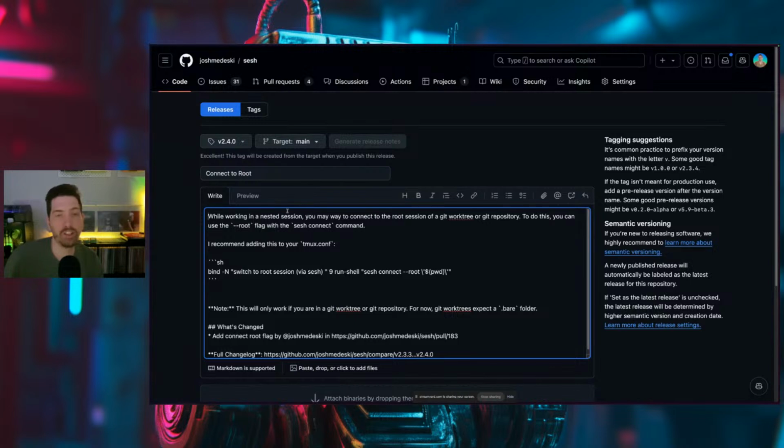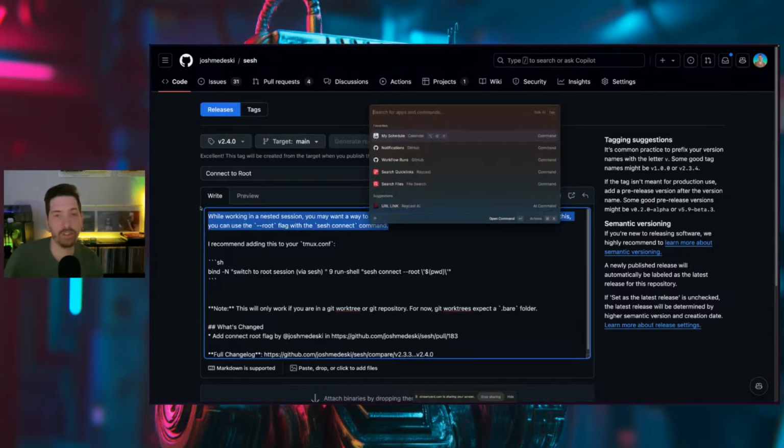While working in a sesh session, you may want a way to connect to the root session of a git work tree or git repository. To do this, you can use the root flag. Yeah, this is wordy, isn't it?